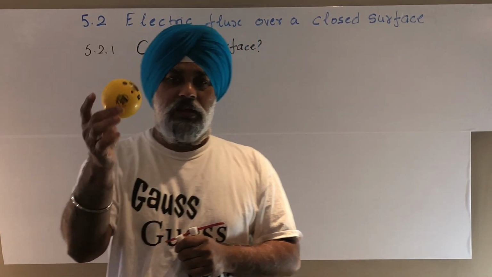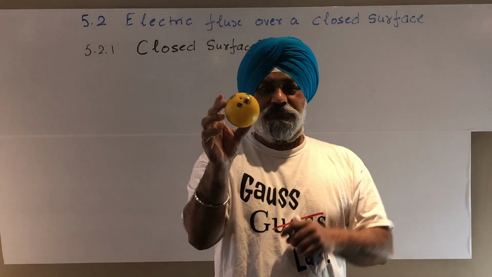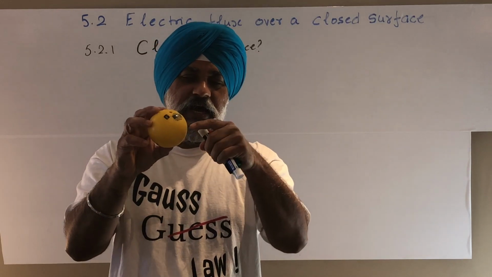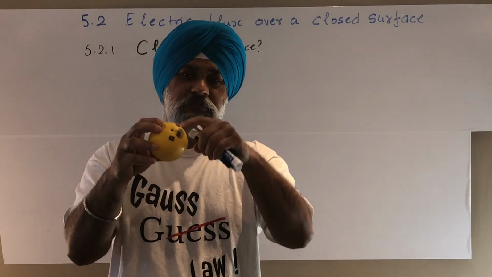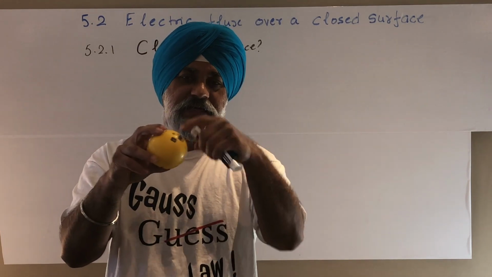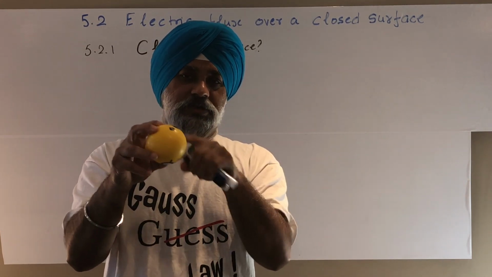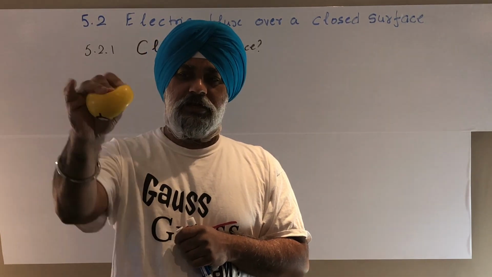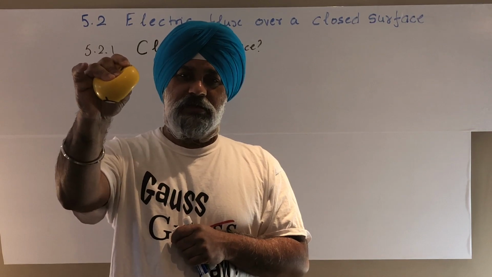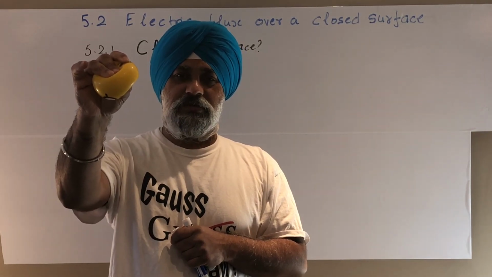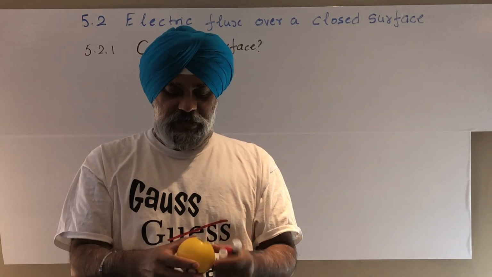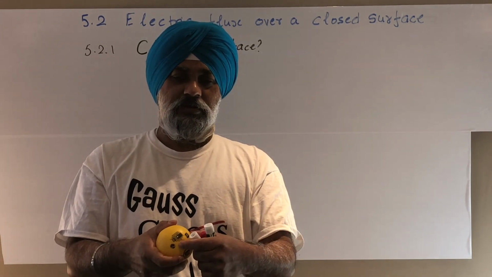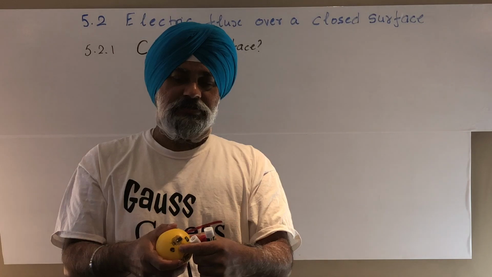This spherical ball is a closed surface. It is encompassing a volume inside it, and if I wanted to go inside there, I will have to make a hole from some place. I can't get inside this surface without puncturing a hole through. It doesn't need to be a sphere. I could make it into any arbitrary shape. This is still a closed surface. However, if I made a small hole through it, then it doesn't remain a closed surface.